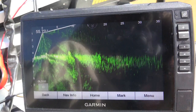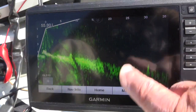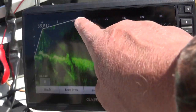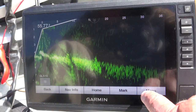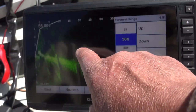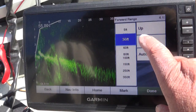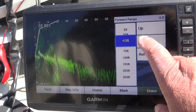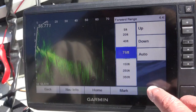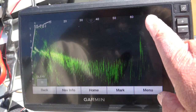So if you want to change that — let's say we want to look out further. We're actually looking out this way, it's 35 feet. I'm going to hit menu and look over here at forward range — it's 36 feet, we're actually looking out 36. We can go down: 38, 39, 40. Or we can just touch it — now it's looking out 76 feet. Let's click done, so we're looking out to 76 feet in front of us.